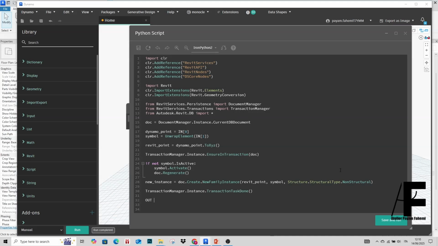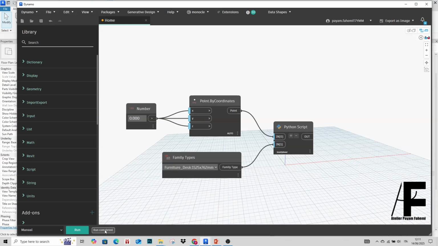And as an output we say new instance ToDSType, set to true as an attribute. This is how you create as an output your family inside Revit. I hope it works. So now let's save it and let's run it.